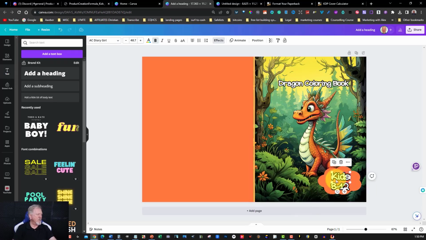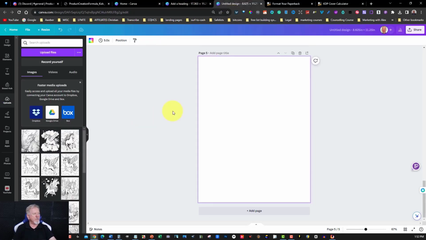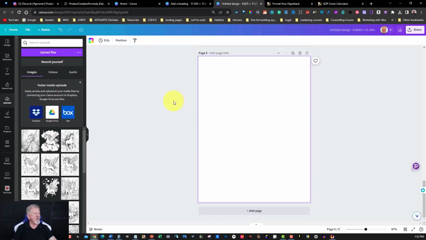We can shrink that down just a little tiny bit if we wish to. It doesn't look too obnoxious. And we can also fix this up a little bit as well. Going like that. And that's all we need to do. That is the cover of your book made. Now you can also add some text on the back here if you wish to, or you can just leave it blank. It is completely up to you. But as you can see, that is a beautiful image. And if we go back over here, you can see that the coloring book is about dragons, and you can add all these different dragons here as you go.